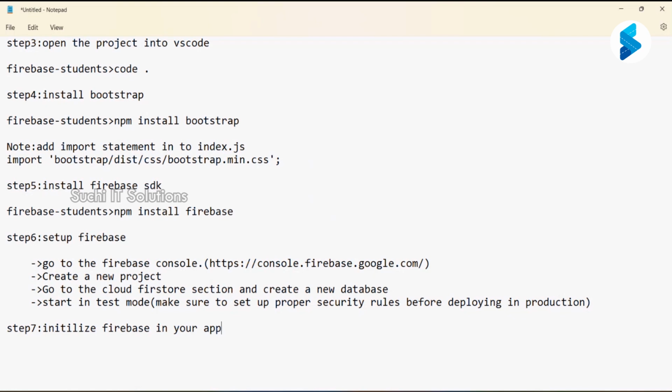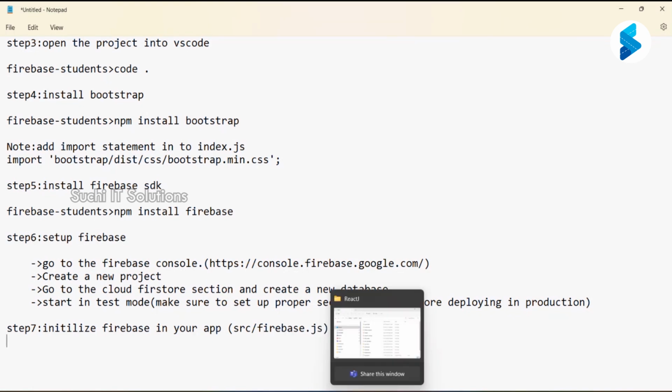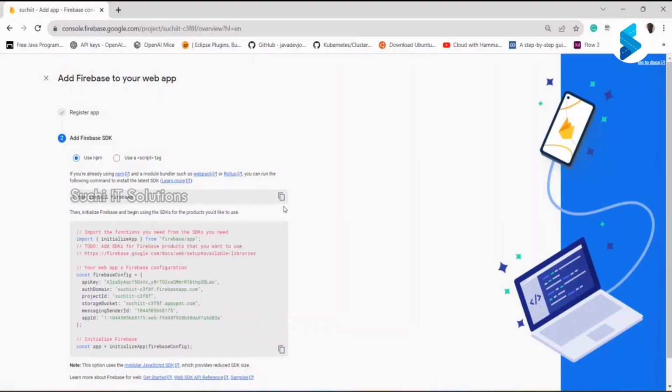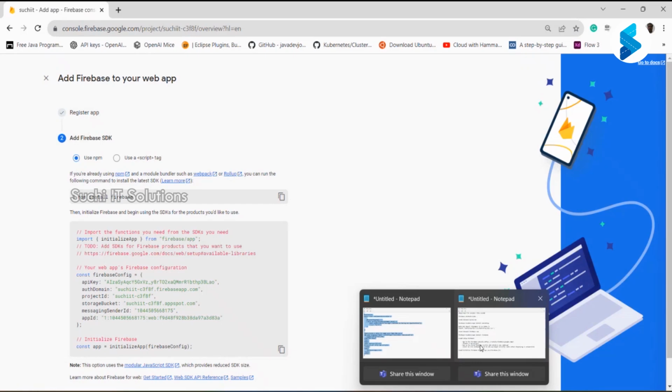For that purpose, we need to create a Firebase.js file in src. In that file, this configuration is required, and an additional statement also we are going to add in that one.